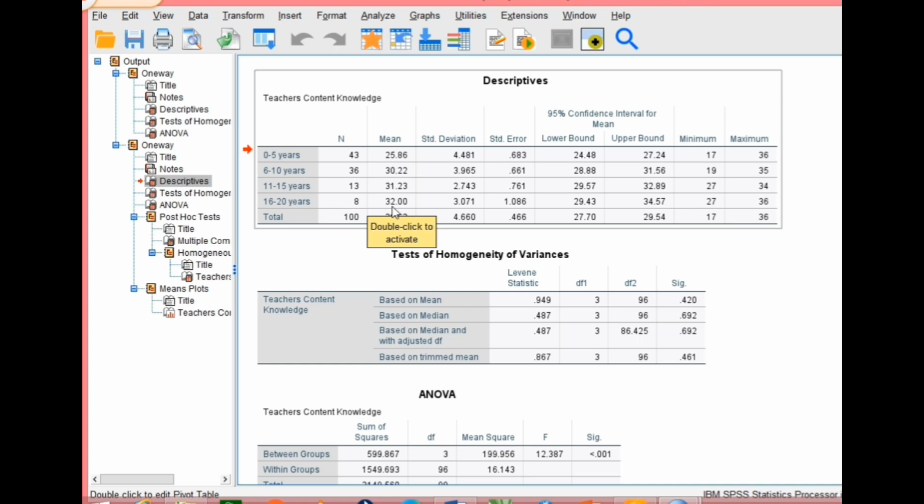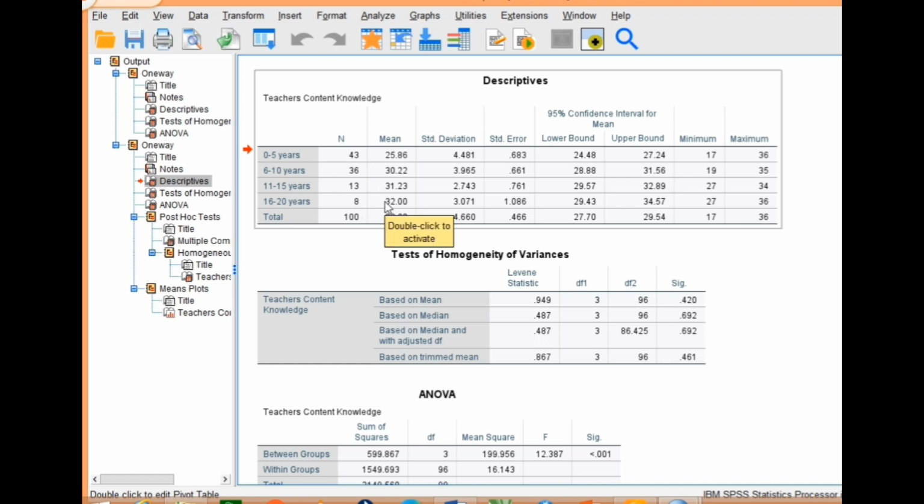If you look at the second column, we have the value for the mean and the value for the standard deviation. The descriptive table shows that teachers with 16 to 20 years of experience have the highest mean value of 32.00, as we can see on the screen. This means this set of teachers has more favorable or desirable values. This proves that they have very high proficiency in content knowledge.